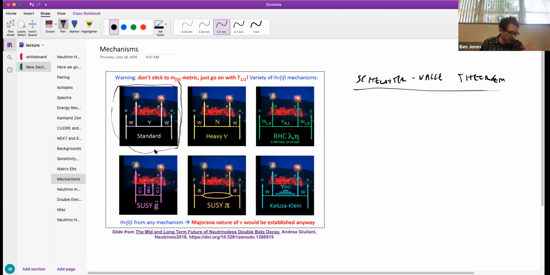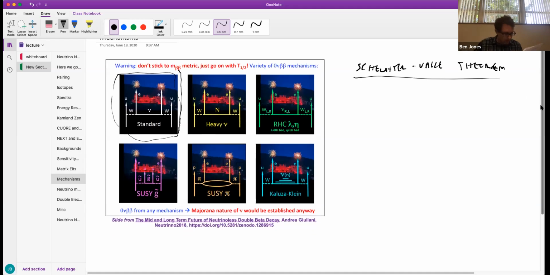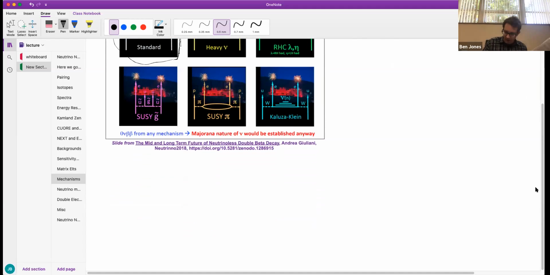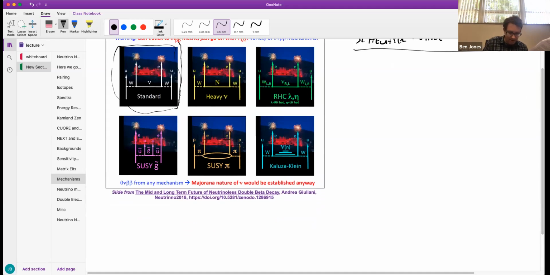But nevertheless, because this is the way that people talk about double beta decay, I wanted to spend some time today telling you a little bit about what that mechanism predicts for observability of double beta decay. Okay, so I'm going to start again. I guess we've got the Feynman diagram here, but I'm going to draw it in a slightly different way for this discussion, more like what I drew in the last lecture.